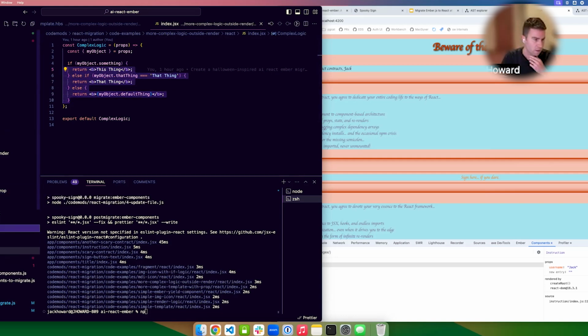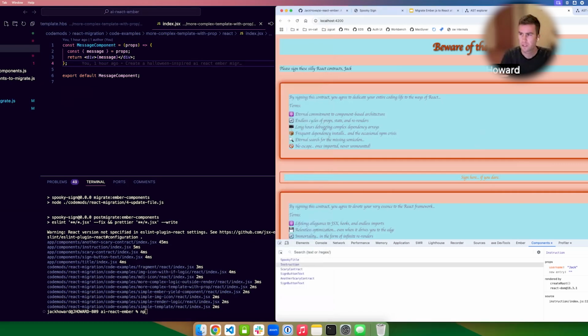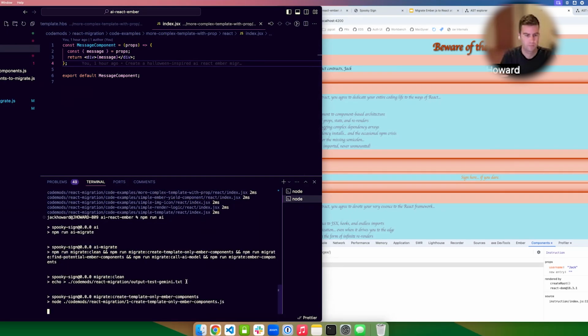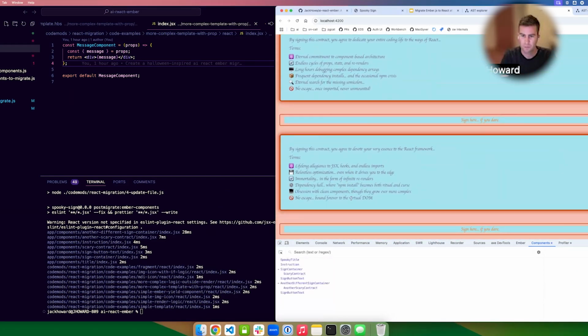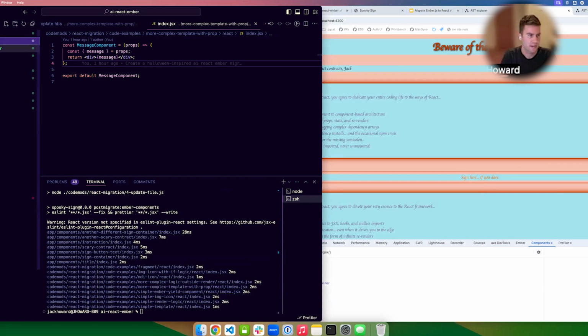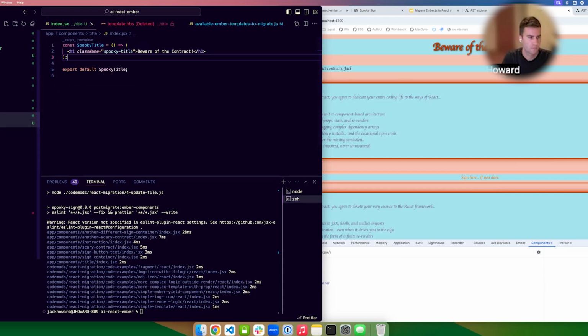And some more complex handling with props. But yeah, you want to teach it basics and then it will go. And so I'm going to call the AI model again, and we're going to see the parent components updated. You can see which templates it found. And look at that. It imported and updated the parent components properly. Inside of this container, we see it importing the component, and it knew that, and it also updated this as well. And there are examples of using props in the instructions, sorry.